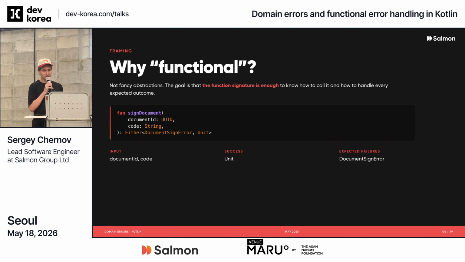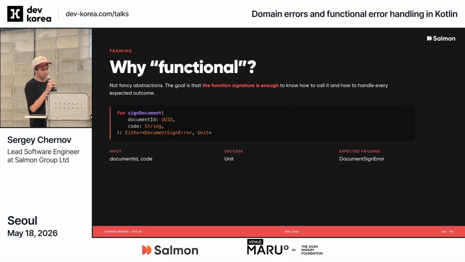The name of the presentation has the word functional in it. So what do we put on it? Functional handling means you try to make your methods pure. You try to avoid hidden flow and remove any side effects. You have the method arguments, the input, and you expect the method to return something. The best case for functional handling is when you have everything to work with your method without looking inside the implementation. You just read the contract.